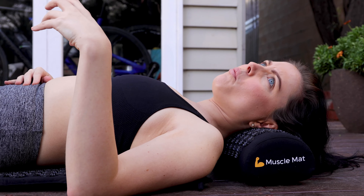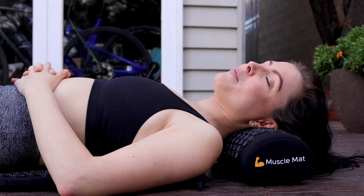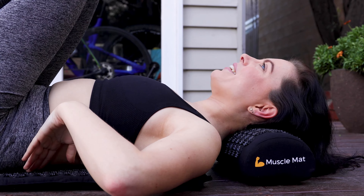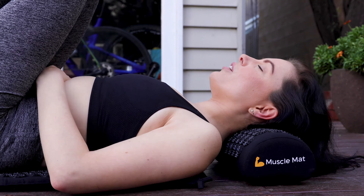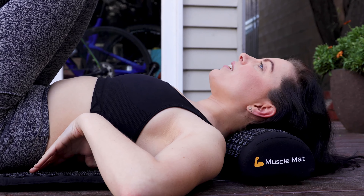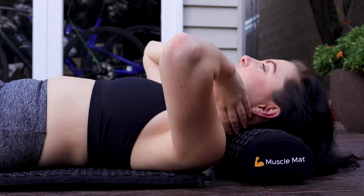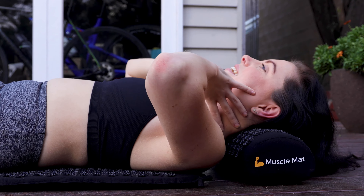I showed my parents this mat before I lay down on it. Mum was like 'why are there spikes on it?' and my dad was keen to try it but then hesitant when he saw the spikes. I'm trying to get it more into my lower back — it just means I've already built some level of resilience. My lower back is so sore, so feeling that intensity is great. I'm starting to feel warmth around my neck and shoulders.